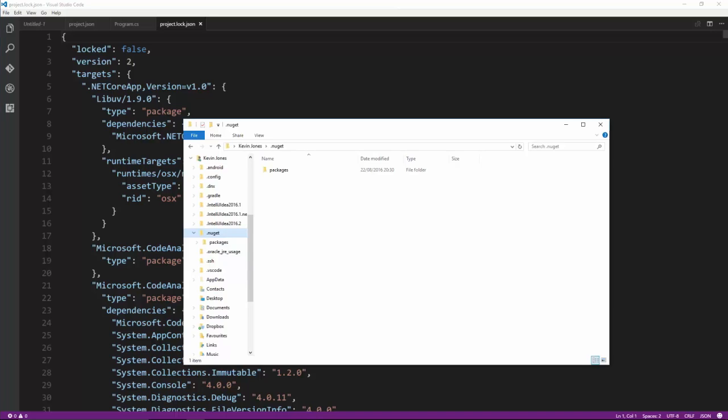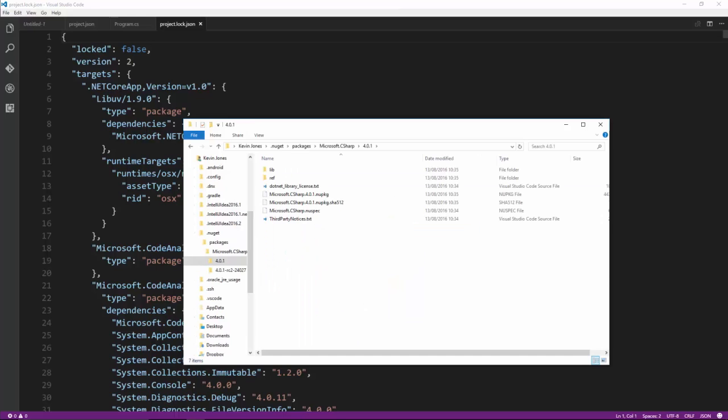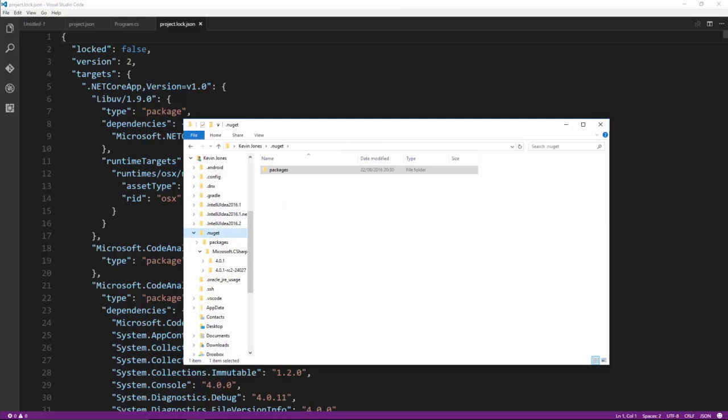So if this file is the equivalent of the project level packages file, where are the packages themselves? Well, .NET Core stores these packages in a central location. So it's your home folder, which will be users/username, so Kevin Jones in my case, /.nuget/packages. And if I look in here, we can see that there's a whole set of directories that contain various .NET libraries, DLLs, packages, license information. Basically, we've downloaded the packages that were in NuGet to a local cache for us to use them. I can safely delete this packages folder.